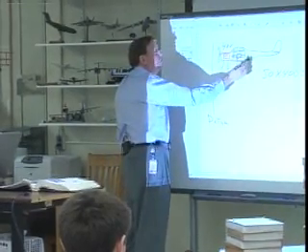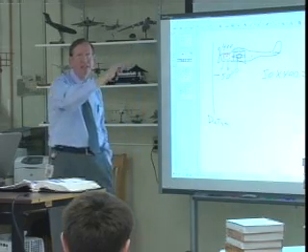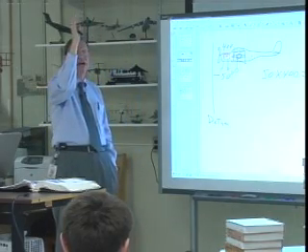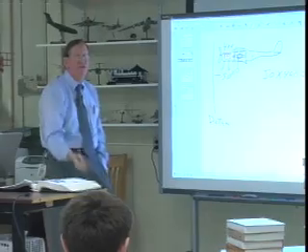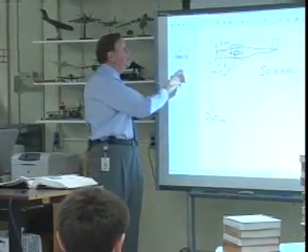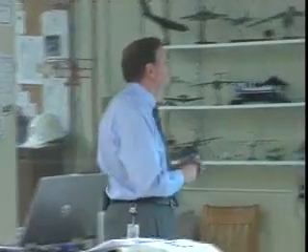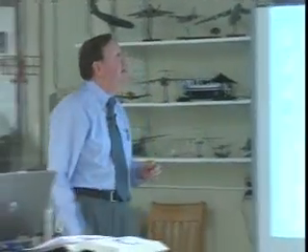If the CG is too far aft, back here somewhere, then when the airplane rotates, it's going to continue to rotate because the aft is too heavy, and it's going to fall to the ground and stall the airplane. So we want to make sure that we can do these calculations to know whether the airplane is in limits. So let's work through an example that you see in the book, okay? And make sure we know how to do this.